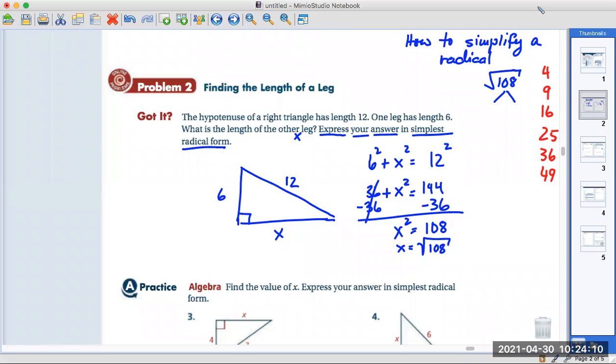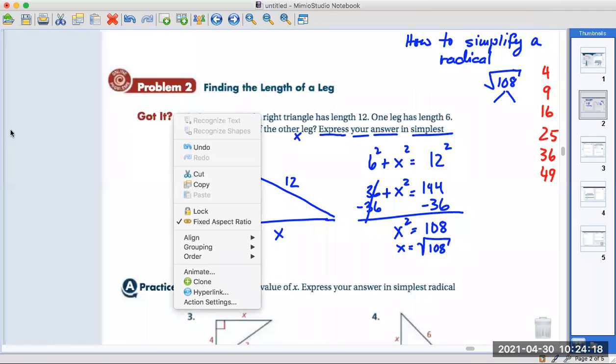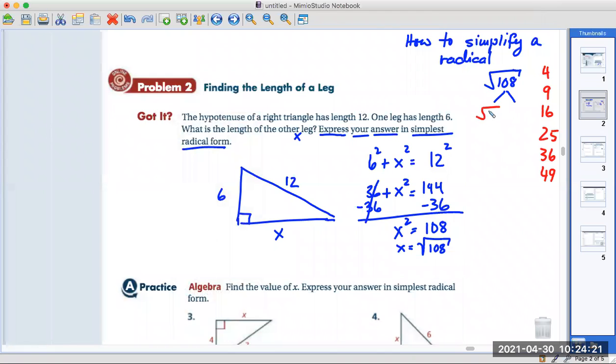So I'm going to try 4. 108 divided by 4. I divide, yep, it's 27. So then we have the square root of 4 times the square root of 27. Because 4 times 27 is 108. Well, the square root of 4, you take the hat off, that's 2. And this is not a perfect square, but I already see that 9 goes into 27 3 times. So I'm taking the hat off the square root of 9, but that stays.